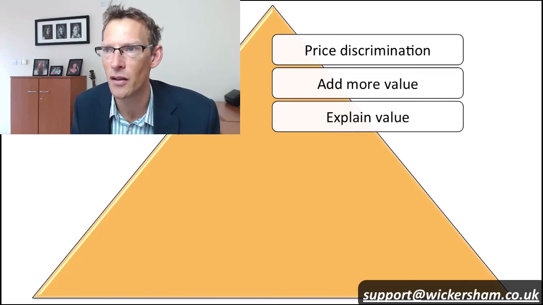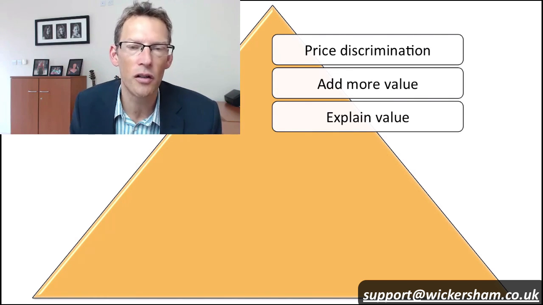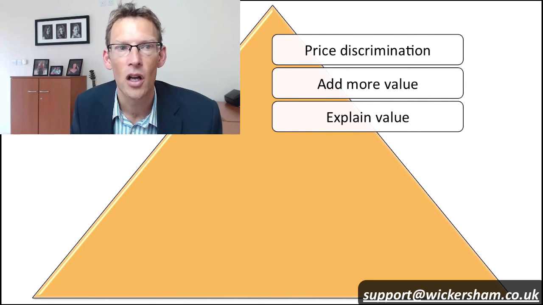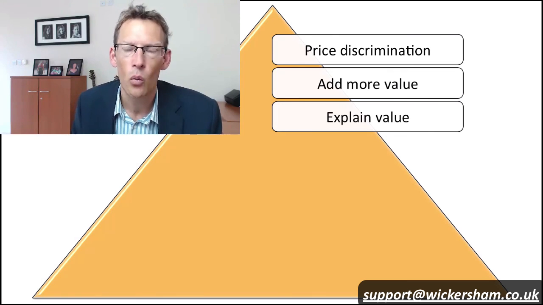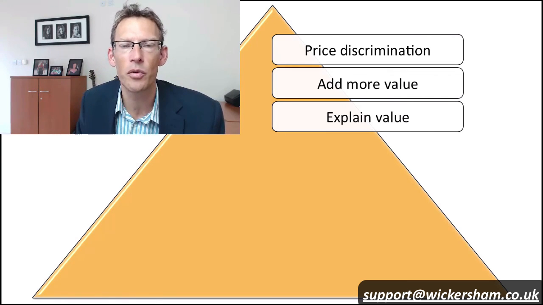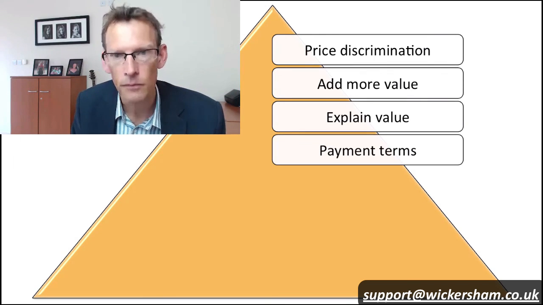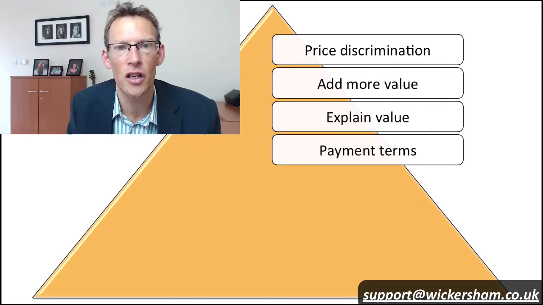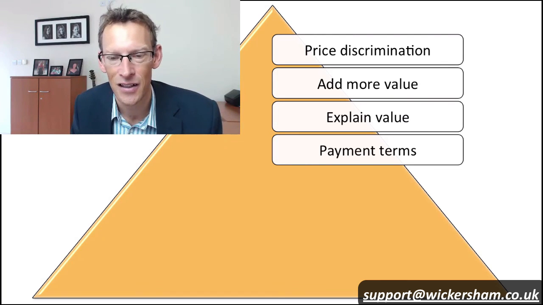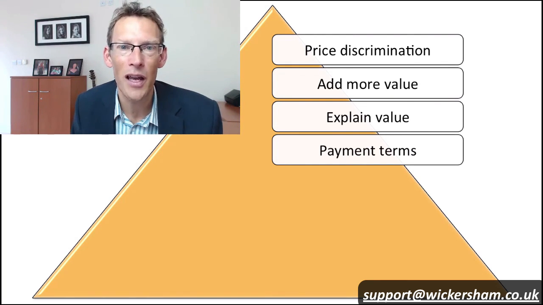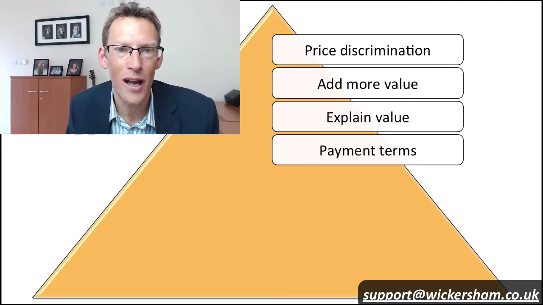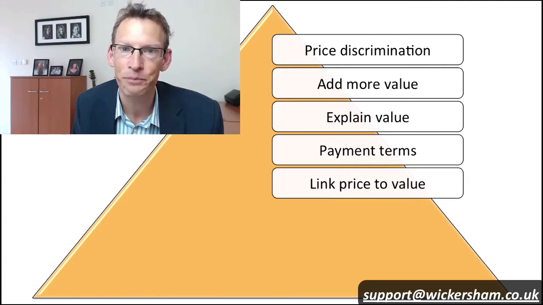We have to use communication techniques, things like something I call turning features into benefits. We have to use things like the contrast principle. We have to use marketing language, stuff that helps the client to understand and see the benefit to them. Then we also have to explain the payment terms. Payment terms, you getting paid, is part of the pricing equation. We tend to neglect this, and yet we can use payment terms very creatively to get a better price.